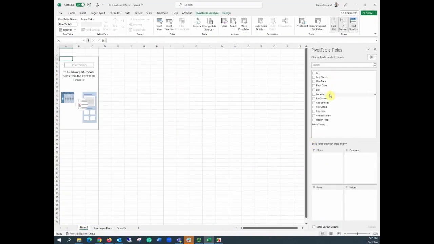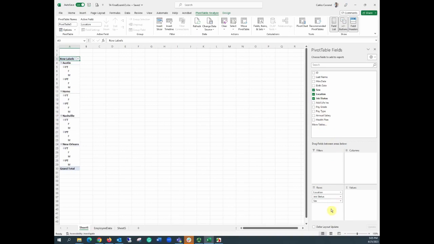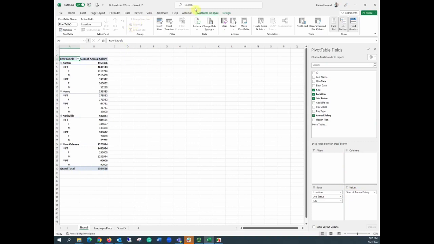And in here, we're going to use multiple fields. First of all, location, status, sex too, and in the computation we're going to use annual salary right here, and this is the way that it's looking.